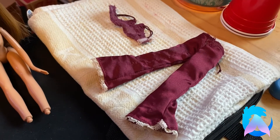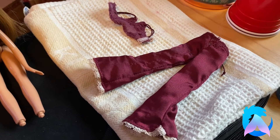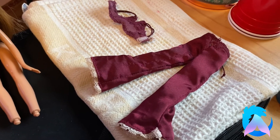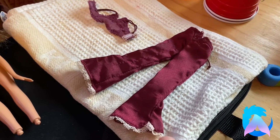I forgot to mention that I took out her clothes at the end of the night and left them to dry, and they are still a little wet so I'm probably just going to leave it for a while. I finally got her all fixed up. I did her hair. I didn't end up making her as bitchy as I wanted her to look, but I still think she turned out super cute and I'm really happy with how she turned out. Are you guys ready to see her? Oh my god. Okay, three, two, one.